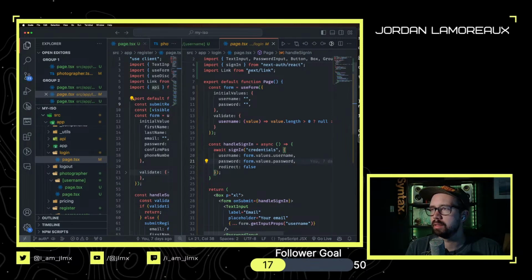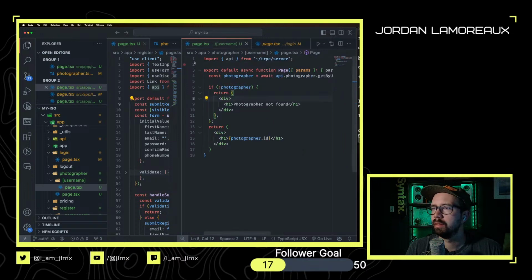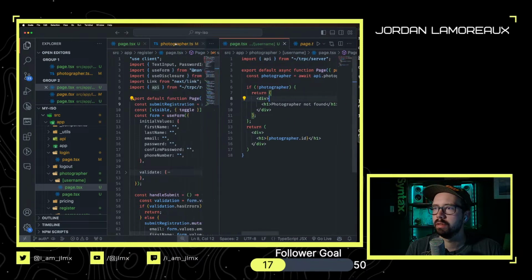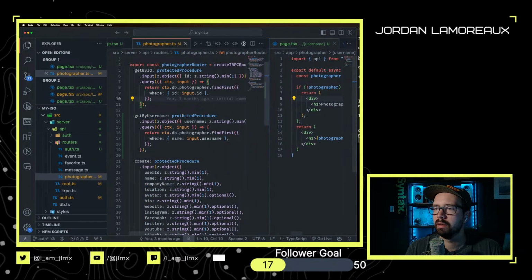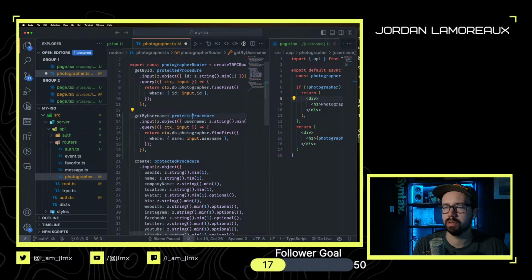Okay, so let's not make this a protected procedure. Let's make this a public procedure.